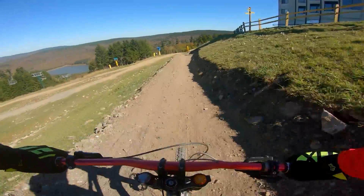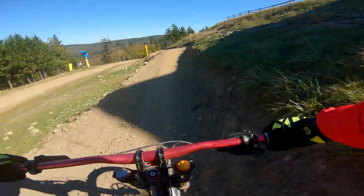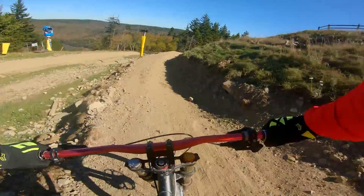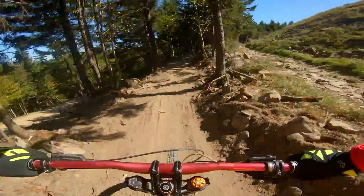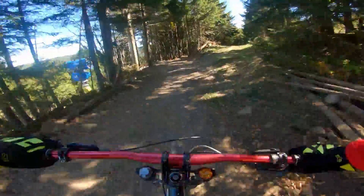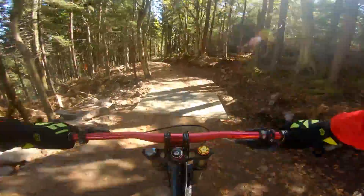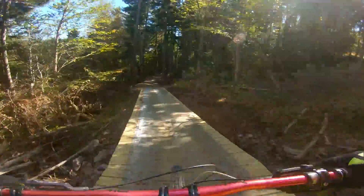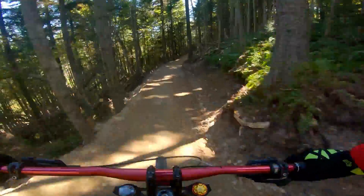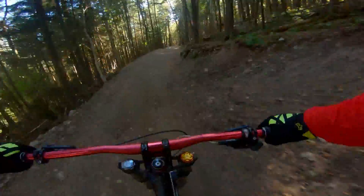On today's episode I'm taking down Dirt Beaver, Lucid, and Dreamweaver. Dirt Beaver is the new progressive trail that Snowshoe's building to help bridge the gap between blue and black diamond trails — hoping to get more riders into the sport and help riders progress. Right from the beginning this trail is flowing really nice. The soil is really compact and this looks like a really nice progression trail so far. I know people said to check my speed because this area is easy to overcook, so I'm just going to keep it slow on this lap.